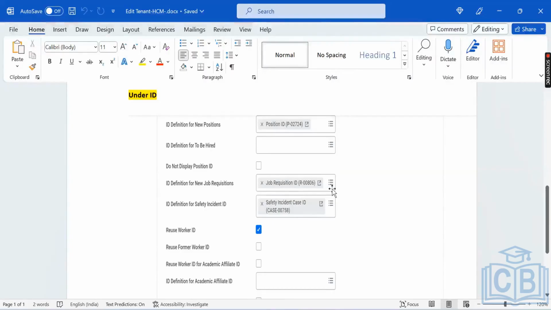The client will give some code, and it should start from 826. When you create the next job requisition, it should come as 827, 828. The implementation client will tell us what code has to be given for the ID.